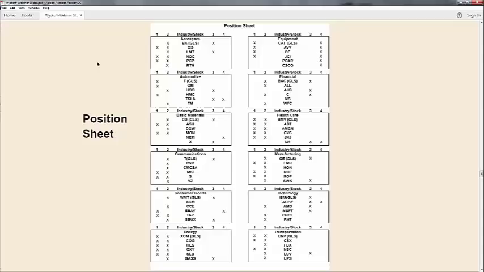Therefore, as I begin to identify candidates, I look for the strongest groups and then the strongest stocks within that particular group. This is where the group leadership stocks come into play. But if you're not using the Wyckoff Wave, you can compare the group leadership stocks to your existing market industry to try to find the strongest groups. A stock can be in position 1 and position 2 or position 3 and position 4 at the same time. It can also be in position 1 and position 4 or position 3 and position 2. If a stock is in a neutral trend, no mark is made on the position sheet.